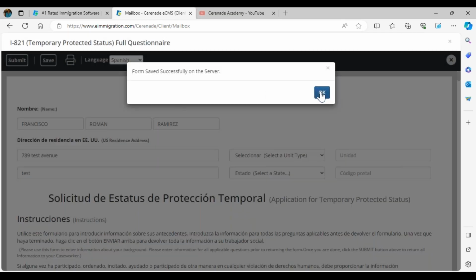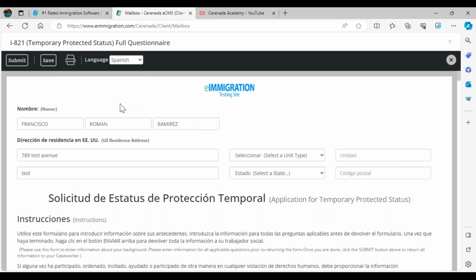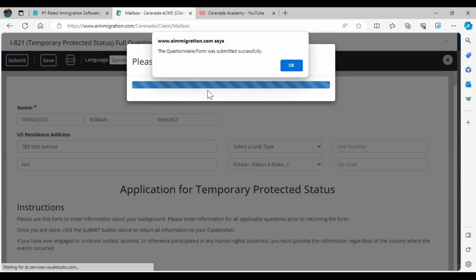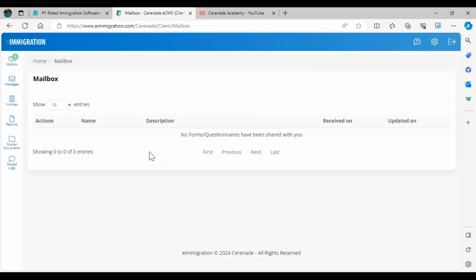So the form has been saved successfully in the server, but it's not going to close because they probably have to go and check what's the passport number, come back, or so let them know to save it so that for any reason they leave it unattended, they don't lose the data. They could also print a copy before they submit, because once they click submit, it's gone. So it's going to tell them, yep, the form was successfully submitted. Click OK, and that's it.